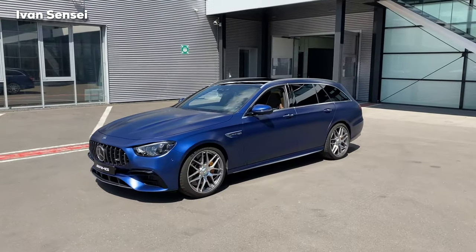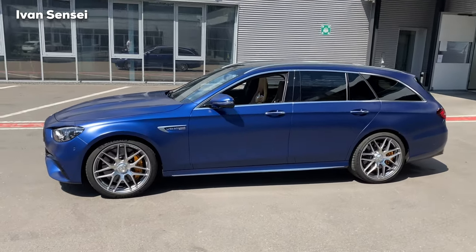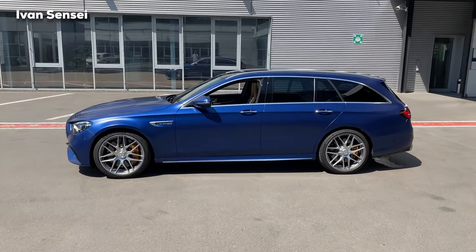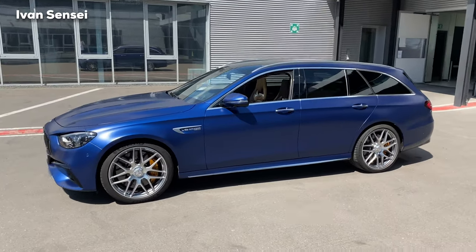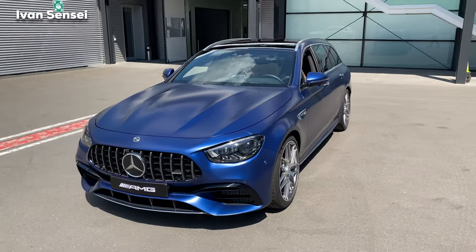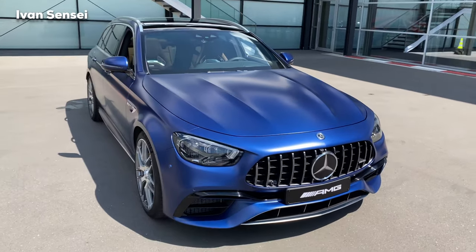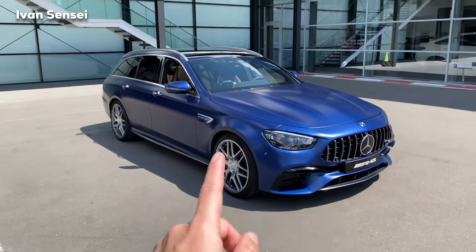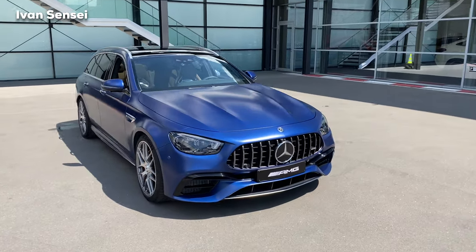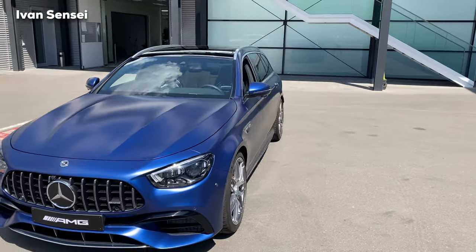And here in E-State form, this is a fantastic car with a lot of capabilities. So for the first time, we have this beautiful paint on the E-Class family. On the 53, you can have it on the coupe and cabriolet. On the 63, you can have it on the sedan, and here on the E-State. But you can also order it as a special order. Then you can have it also on other cars like the 53 sedan, so that's not a problem.